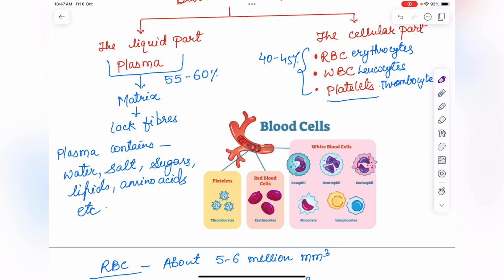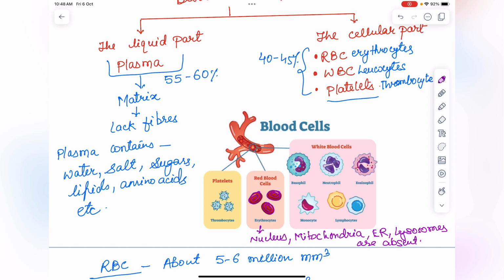The formation of RBC takes place in the bone marrow, and the nucleus helps in cell division. So for that reason, the nucleus is not present in RBC, and RBC needs more space to carry oxygen. That's why it lacks some other cell organelles also, like mitochondria, ER, lysosomes. All these kinds of cell organelles are absent in RBC. Nucleus, mitochondria, ER, lysosomes are absent.